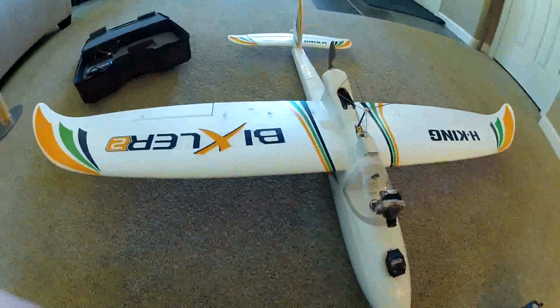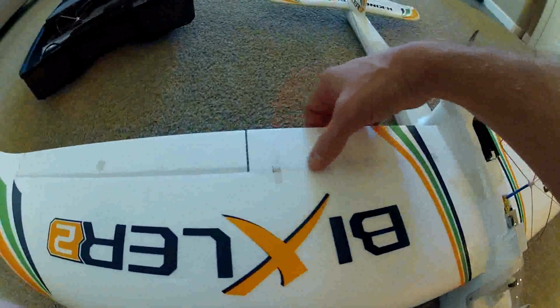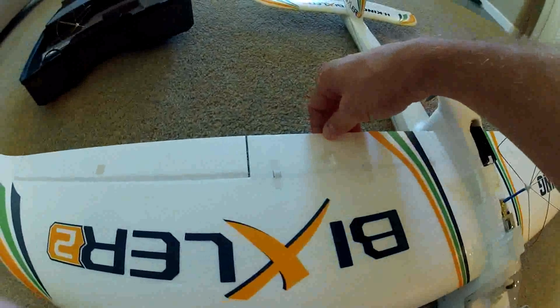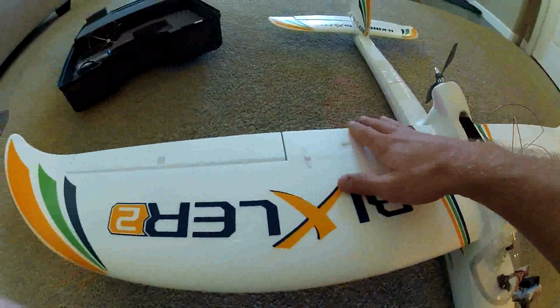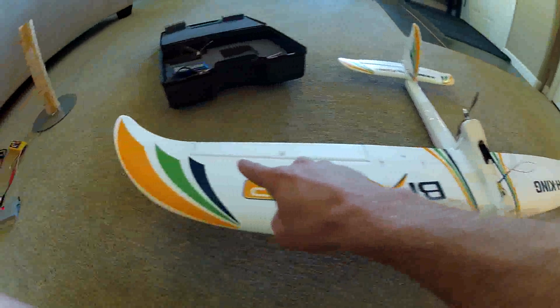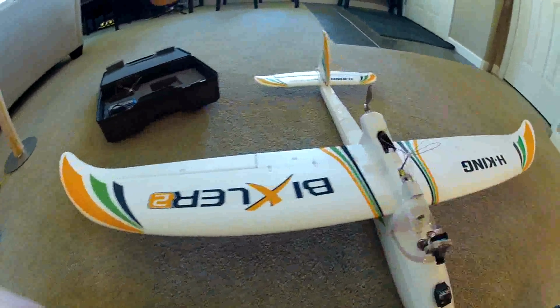So, the Bixler plane has flaps capability. As you can see, I don't have that hooked up. I don't have it broken or ready to go. I'm not going to use those yet. I'm kind of a newbie flyer, so I'm just gonna fly with the ailerons. Maybe I'll set up the flaps later.